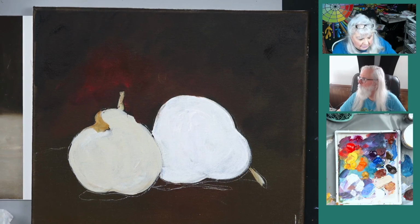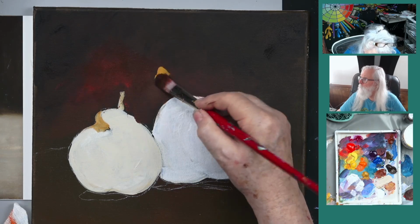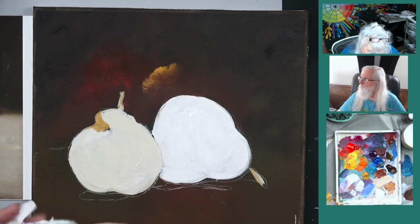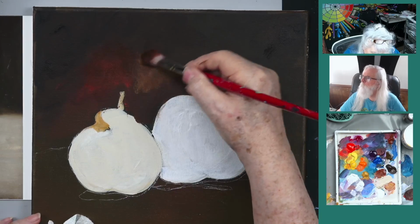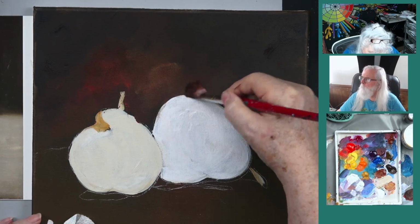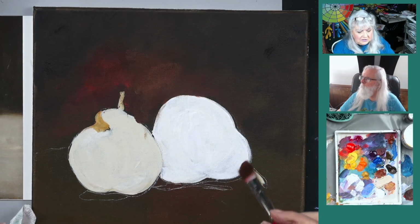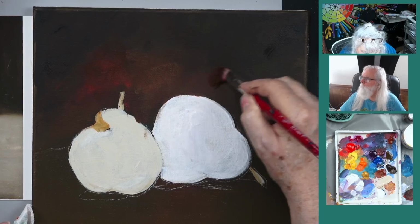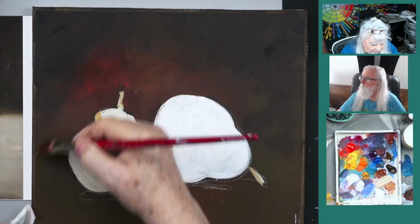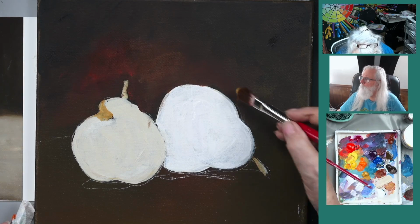Don't just start making circles, because you'll make a hole, and that really can't be fixed easily. But I can see even in my photograph, I want something a little lighter up in here than we've got it. So I'm going to add a little bit of yellow oxide too. Just barely see that. This is dry enough where I can add it. It will look like a dark brown canvas, but it isn't. Okay. So that's my thinking on this.